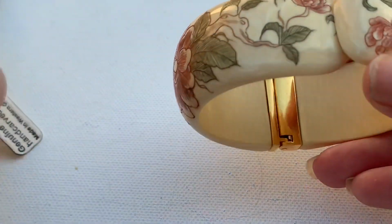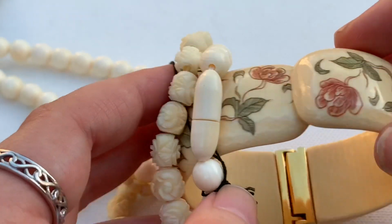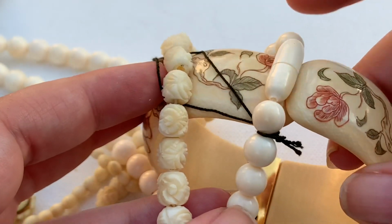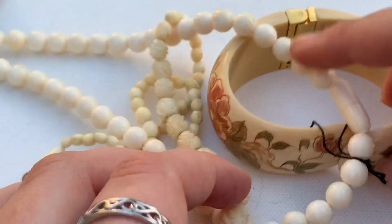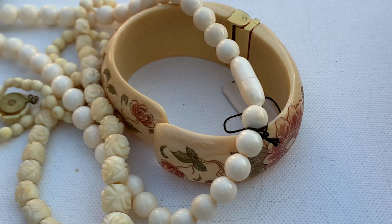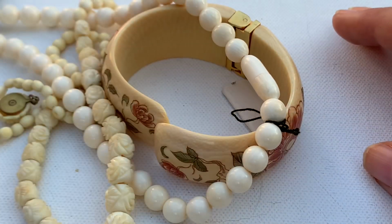And if you see the difference here in the colors somewhat too, so this is aged ivory, most likely from where they can get yellow. This is obviously one that hasn't been worn, and I'm pretty sure this is bone. So the colors do look different as well. So, and again, ivory celluloid with it as well.